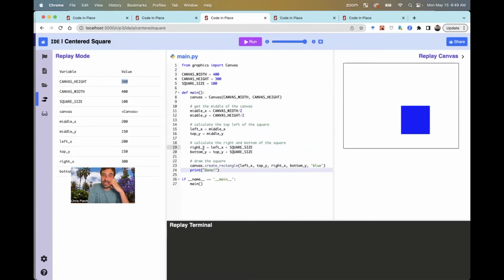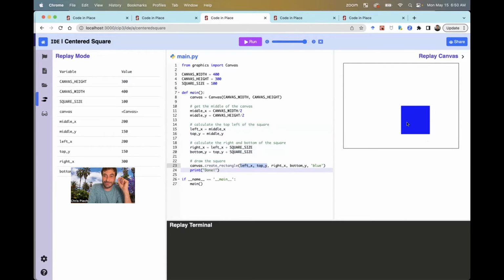Now, this right x and bottom y, they're calculated based off of the top left corner, and they're always 100 plus the x and 100 plus the y, so they're pretty good. These two lines are pretty innocuous. The problem is over here. When we're saying, hey, left x and top y, those are the first two parameters to create rectangle. And I want you to remember this.